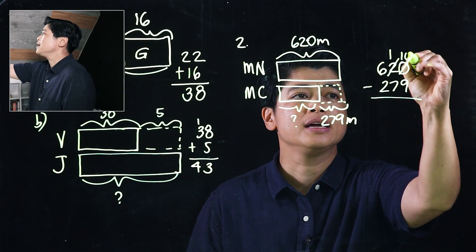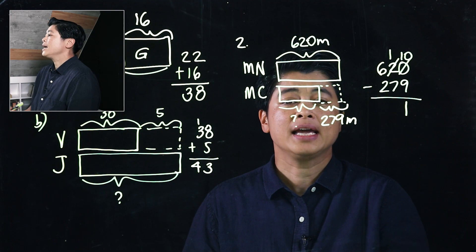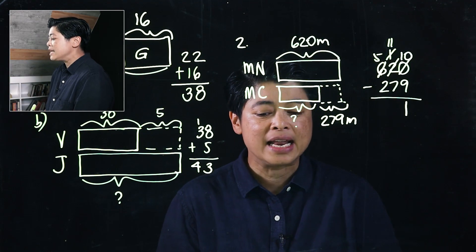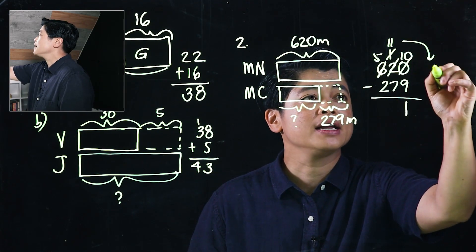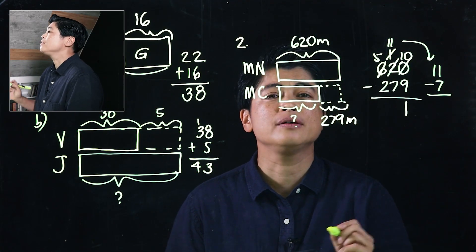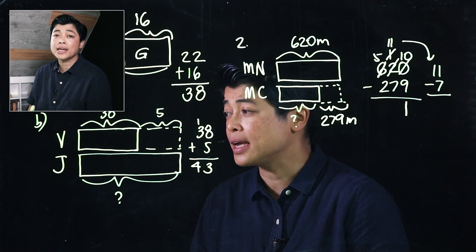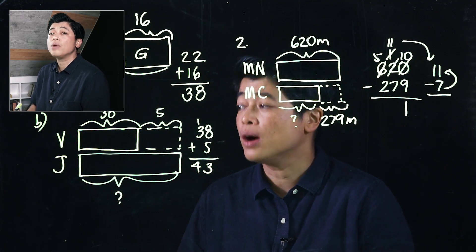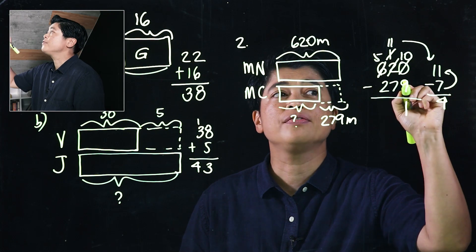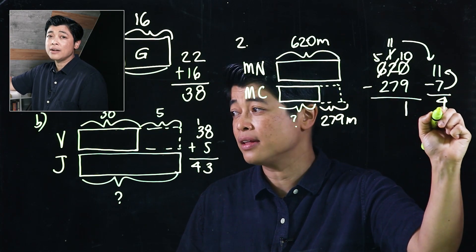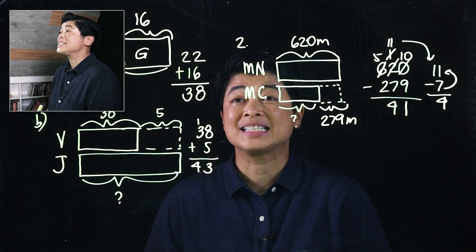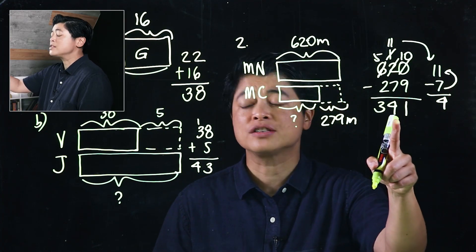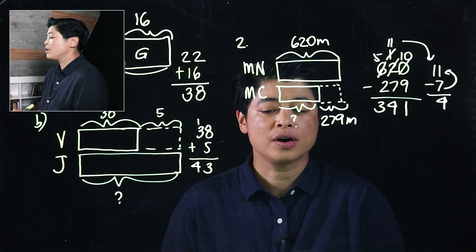When we subtract, we need to borrow. So this will be 1, this will be 10. So that will be 1 again, we need to borrow or regroup, so that will be 5. We cross that out, that becomes 11. So I'm going to put here 11 minus 7. So again, parents, we need to be consistent in the way that we teach our kids. We start with 7, we need 3 more to get to 10, and we need 1 more to get to 11, making it 4. So if it needs to be written on the side, write it on the side before you put it on the problem itself. So 5 minus 2 is 3. So the length of Mr. Chang's fence is 341.